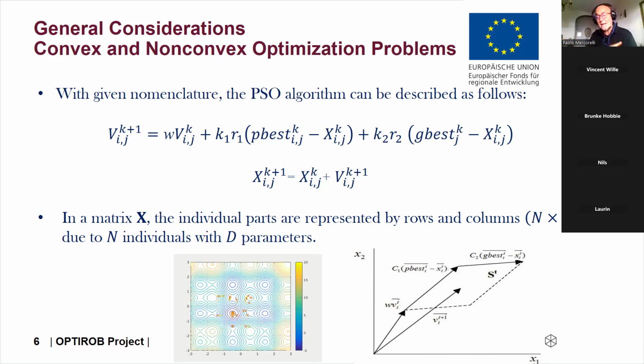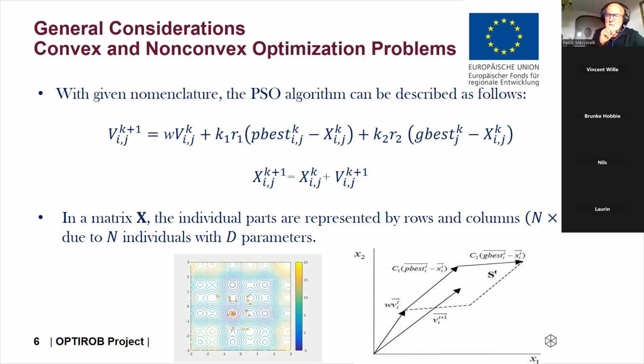Why that? Because R1 and R2 are two random parameters which change at each step. And the random parameters typically, but not necessarily in this variation, have a uniform distribution. I don't know if you remember a little bit of statistics. Uniform distribution means constant; if you represent the distribution, it is constant. The value is between 0 and 1. This means the mean value is 0,5.